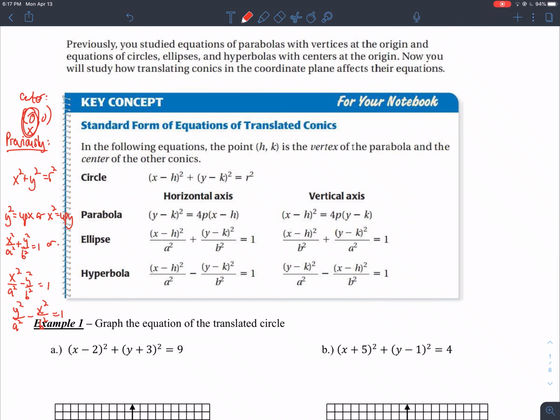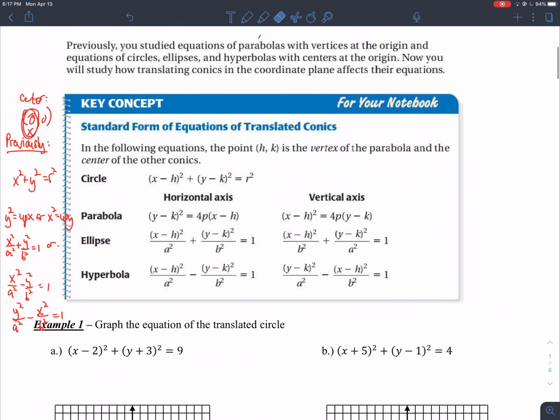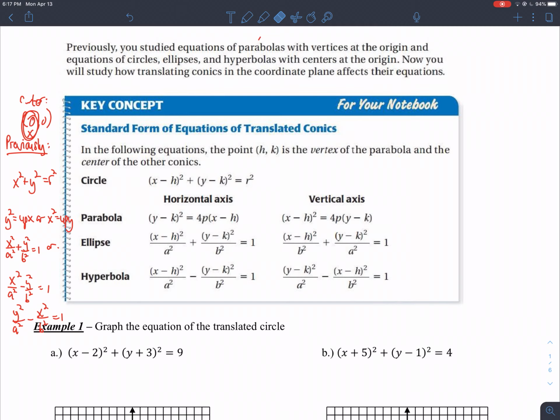Never mind. But in any case, if you already know these formulas, then coming up with these is not too hard. You just add an h or a k next to the x or the y in parentheses squared, and then you have the translated formula. So I don't want to harp on about this too much. I'd rather just go in there and show you some. So you do need to know these.